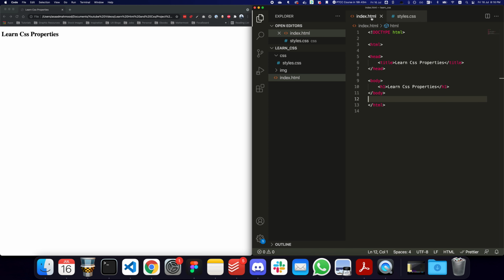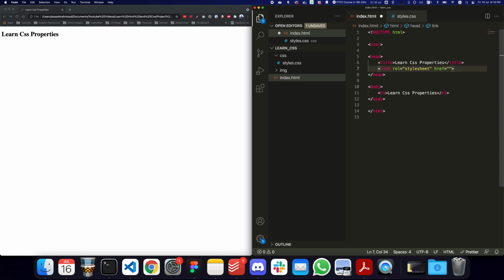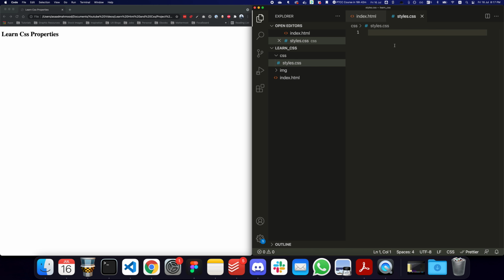And now, let's see. What we're going to do is we're going to link this CSS file, and as previously mentioned in one of the previous videos, we're going to link the CSS file in the head section. How do we do that? We basically create a link tag. After we do the link tag, it already automatically fills the rel stylesheet. This basically tells the relationship of the linked documents. Basically, I'm linking a style sheet here, and now I need to go into the CSS folder and then just basically use the styles.css file. Now I have the CSS file linked.